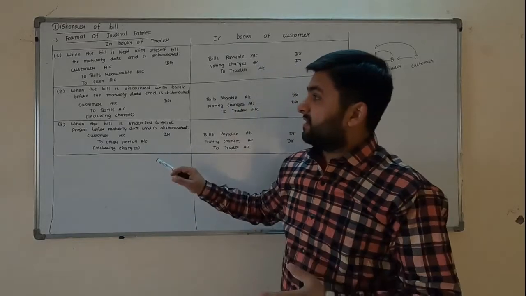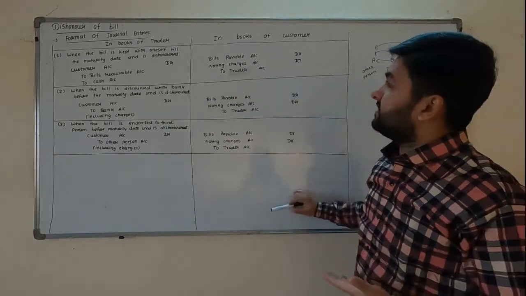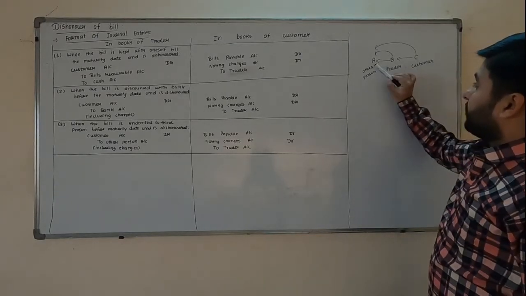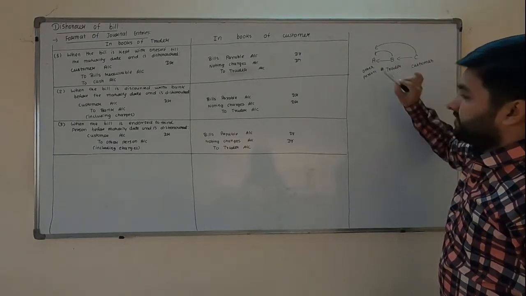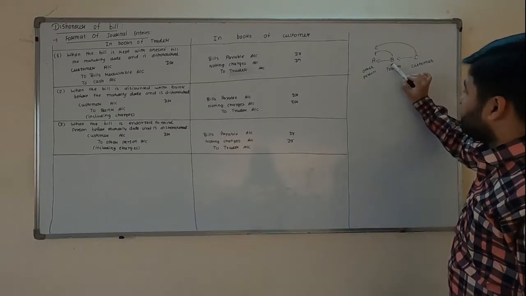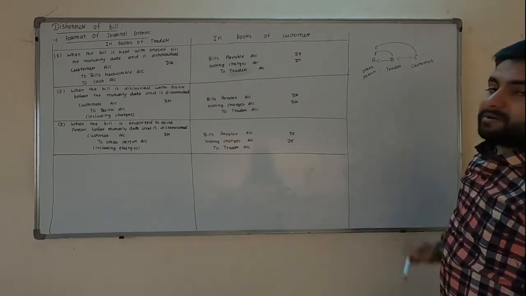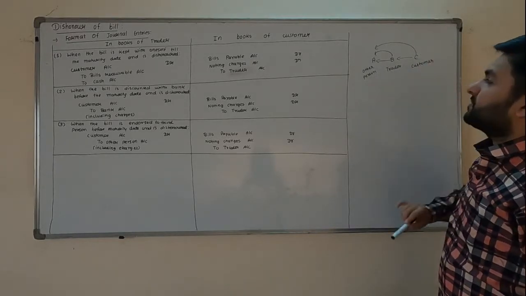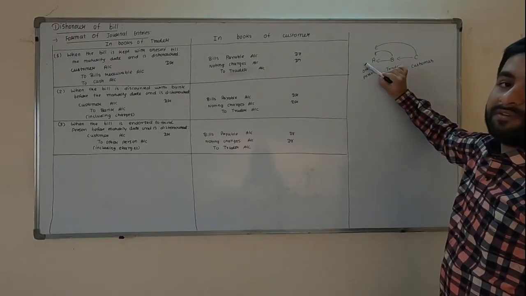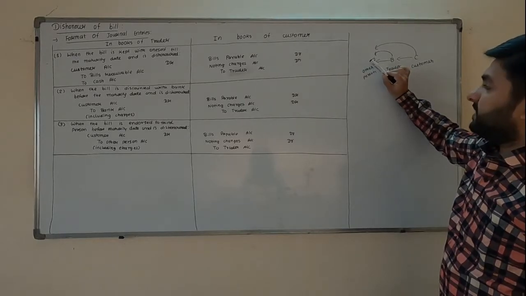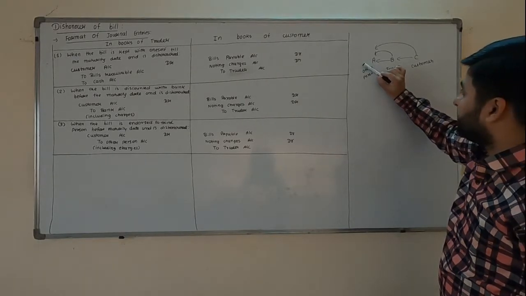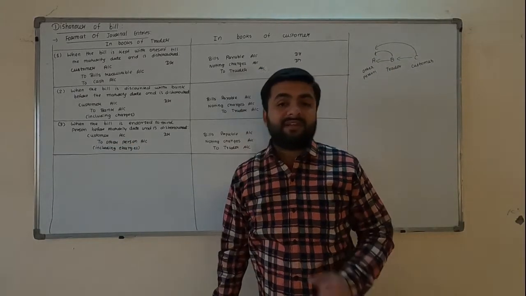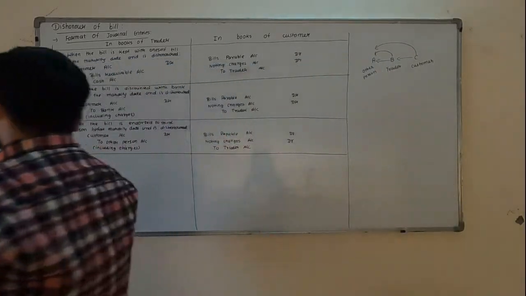Here understand, B is the trader, C is his customer and A is some third person. So in the normal case, C will pay to B, B will pay to A. So directly B is requesting that you directly pay the amount to A. But on the maturity date, this person is not receiving the money from C. So this person is holding the bill. He is the holder of the bill. He will pay the noting charge and then he will recover from C. So customer debit, other person credit. Okay. Now last.